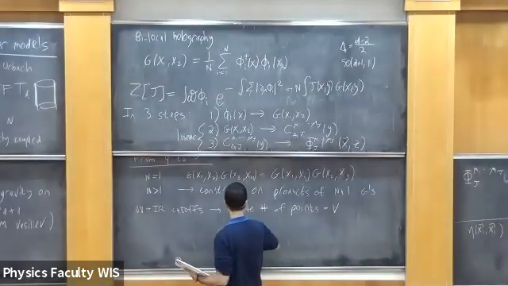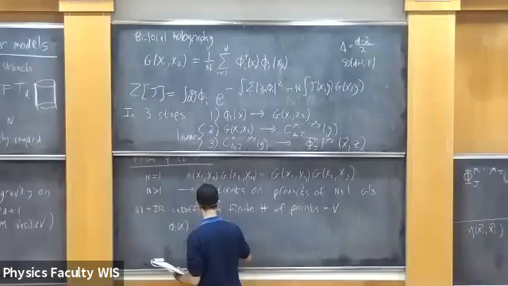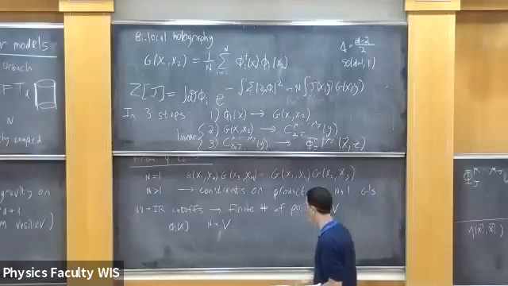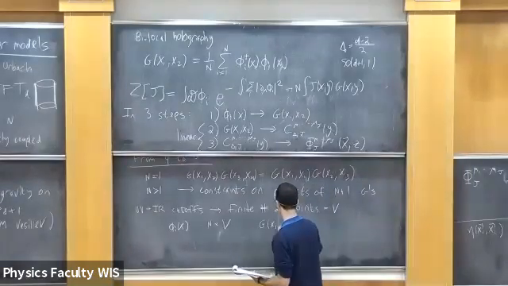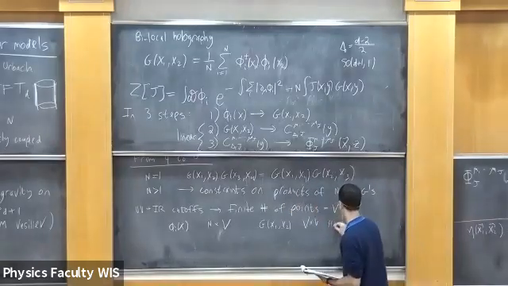So if we have just a finite number of points, then our field phi_i(x) can be thought of as an n by V matrix, where the index i goes from 1 to n and x goes over these V different points. Then G(x1, x2) can be thought of as a V by V Hermitian matrix.